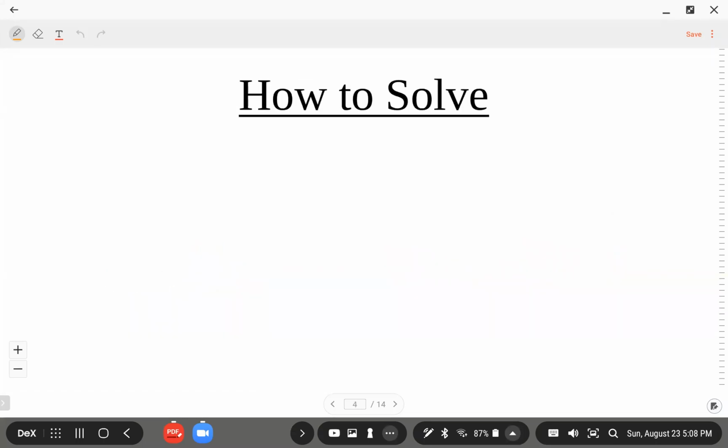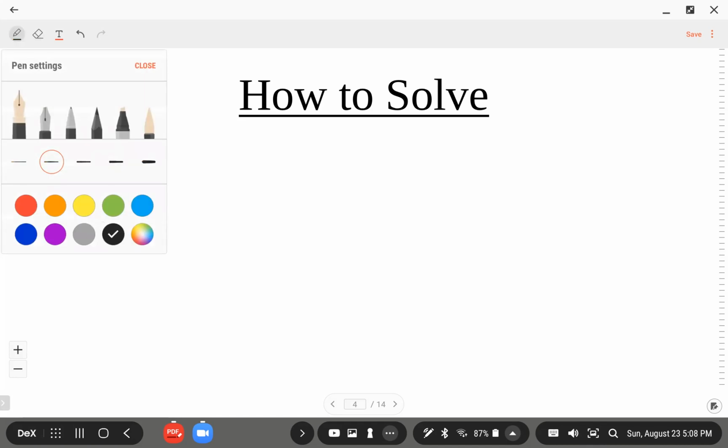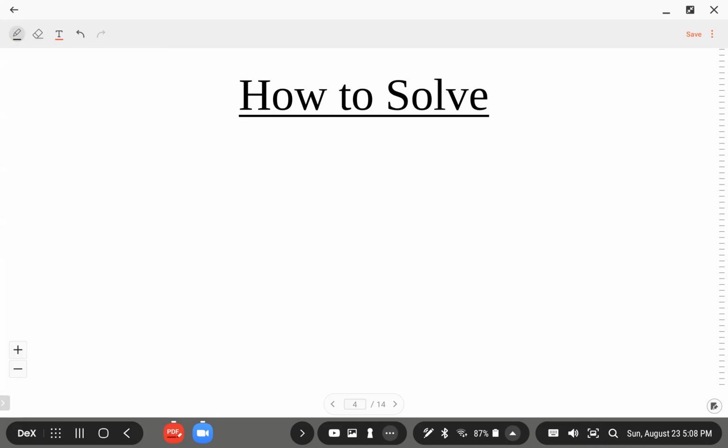So let's move on. Let's learn how to solve a linear equation. Okay. So now you know what qualifies to be a linear equation. So now let's see how to solve a linear equation. Let me change my color real quick. There we go. And then let me come up with an example.